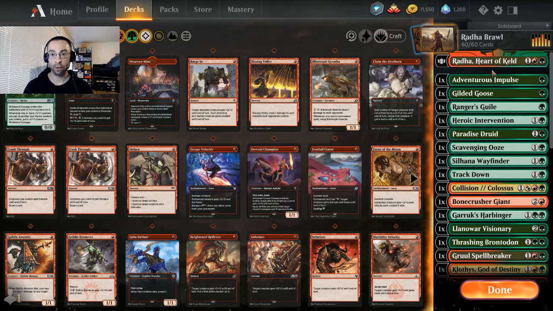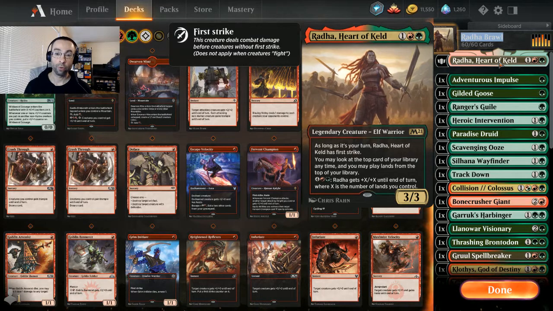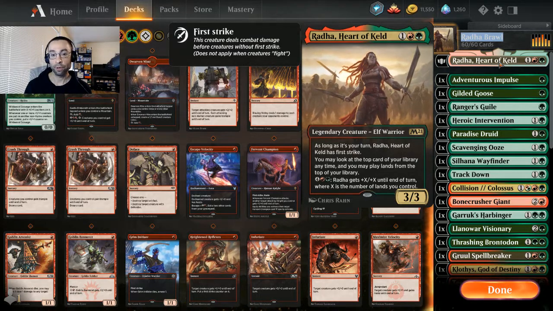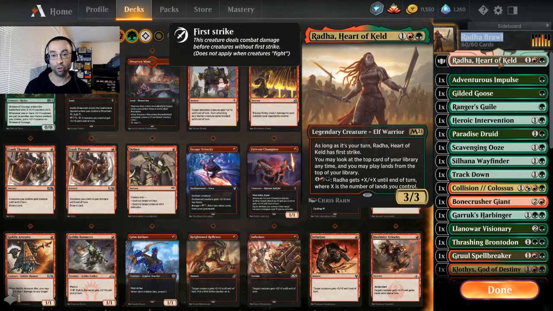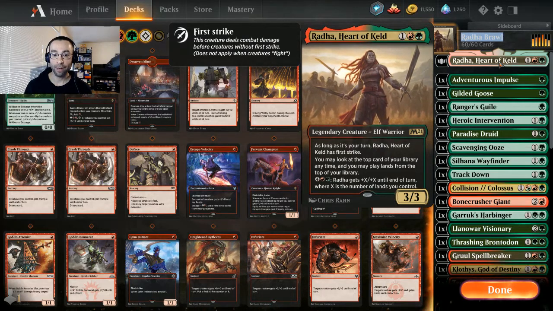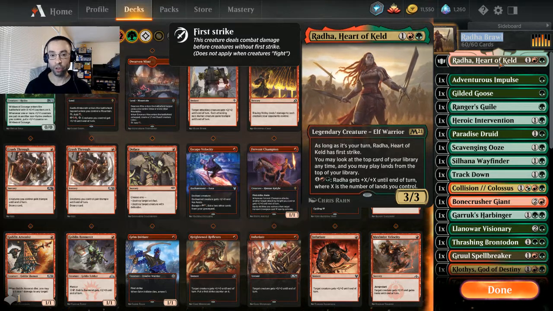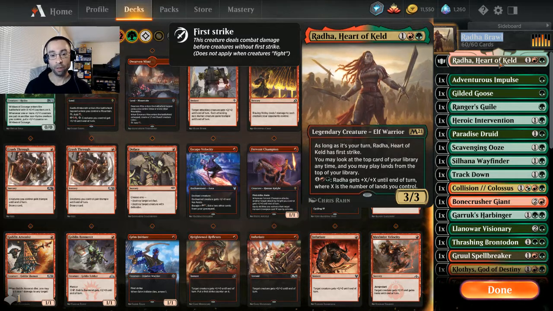This one we're taking a look at Radha, Heart of Keld. Of course, it's a new card from Core 21. 3 mana, 3/3, Legendary Elf Warrior. As long as it's your turn, Radha has first strike. And you can look at the top card of your library anytime, and you can play lands from the top card of your library.